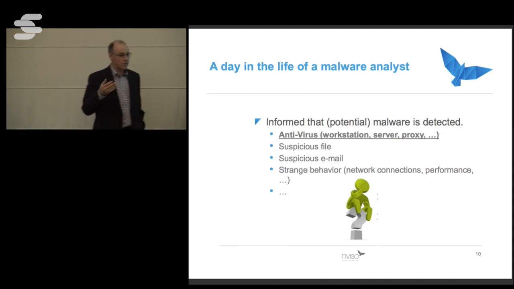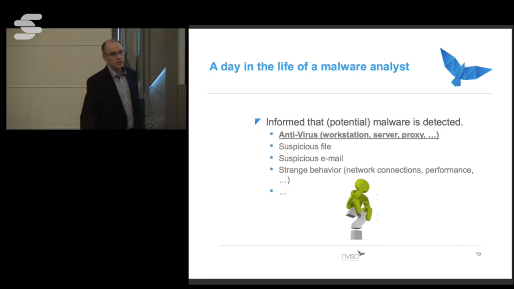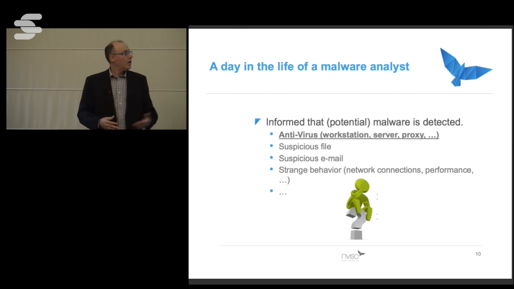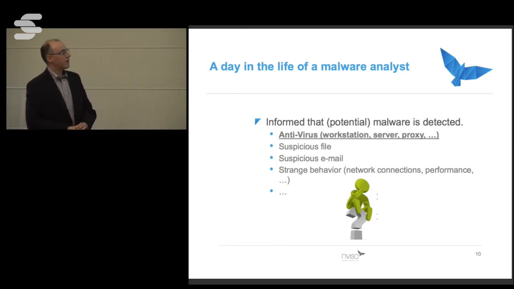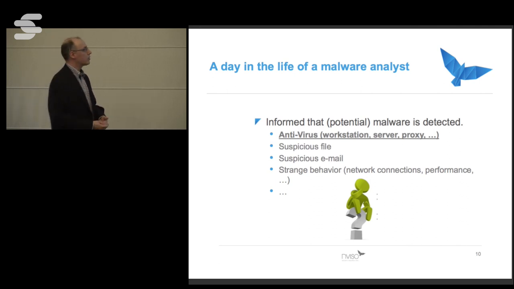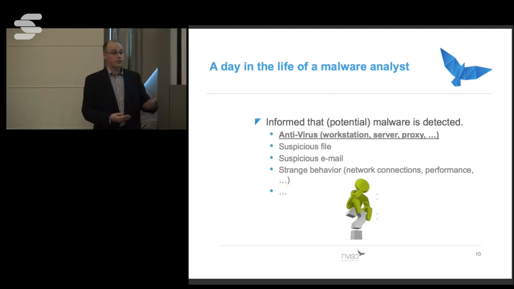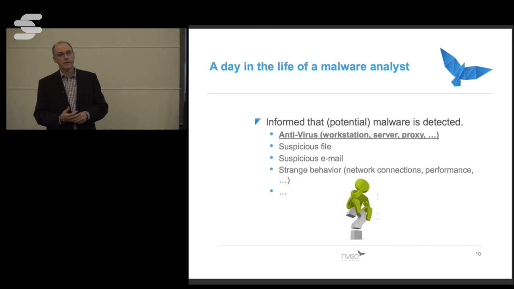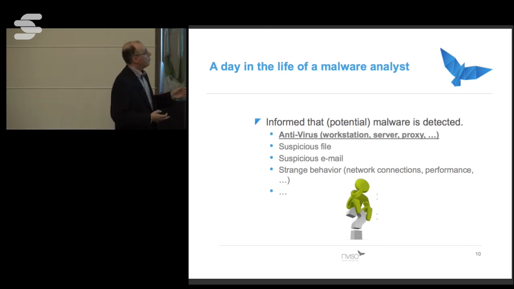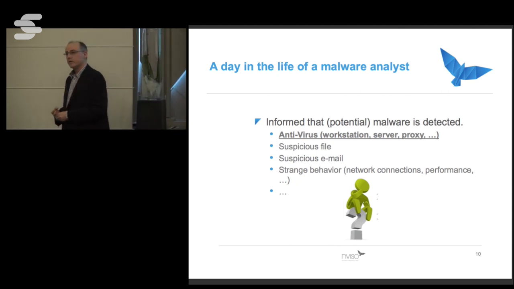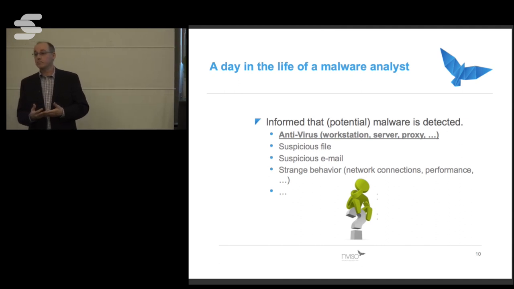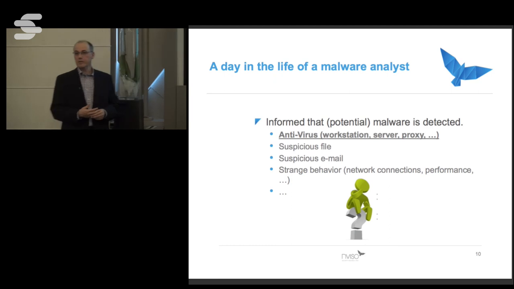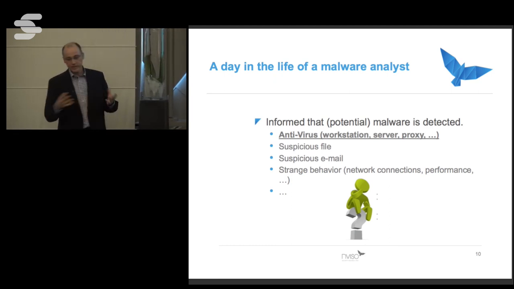Okay, and you have, for example, antivirus running on a workstation, this machine, or running on a server somewhere in the data center. But there are also other devices and network devices that can have antivirus. For example, the proxy server. Proxy servers can also run antivirus. And for example, when they download a file, the file will be scanned by the antivirus on the proxy before it is passed on to the client. Mail servers, for example. Mail servers also have often an antivirus so that they scan the messages and also the attachments. Typically, those devices, when they find something, they will just remove it and maybe inform the user that something was removed, but typically they will remove it. Okay, so that is the antivirus.